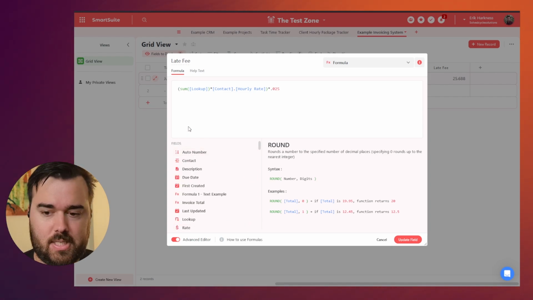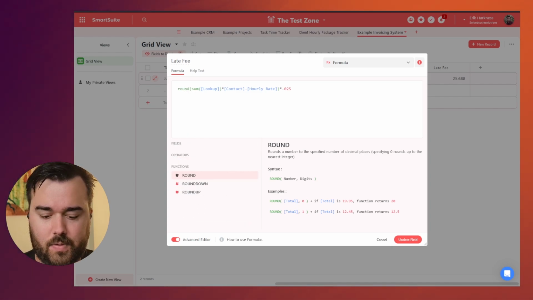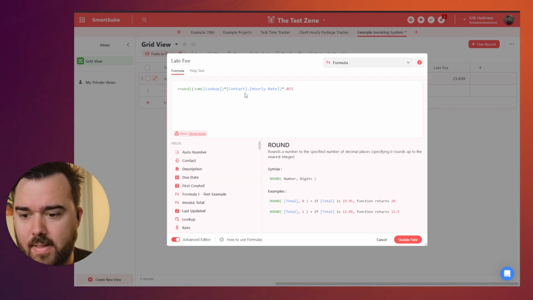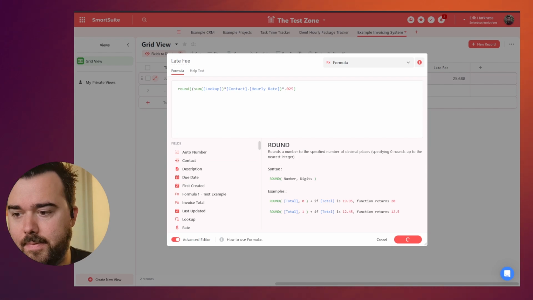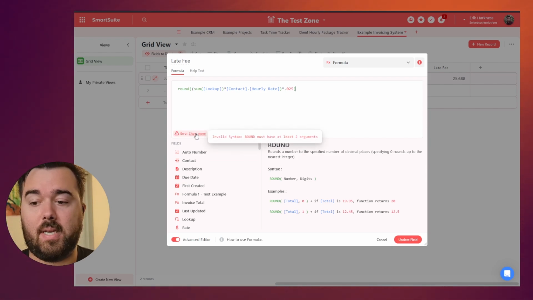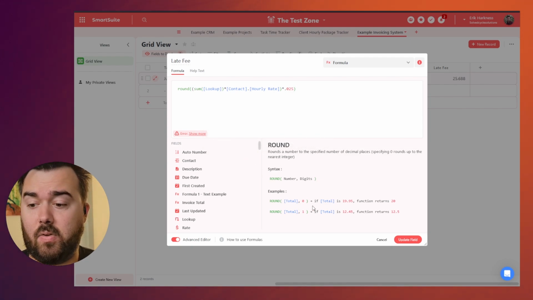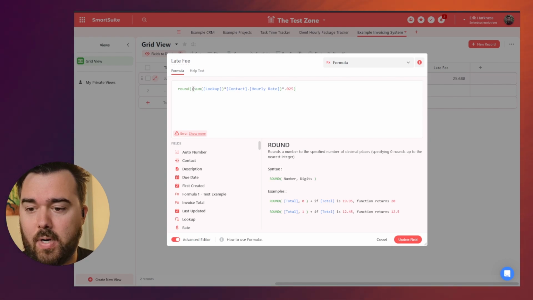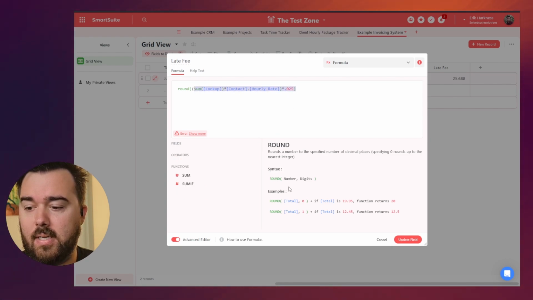So now let's just type in round and put in the bracket there. And let's close this off. Now, the other thing here is that we're having an error because there are two arguments in this particular function. So this is basically saying that this first part here is the entire number down below.